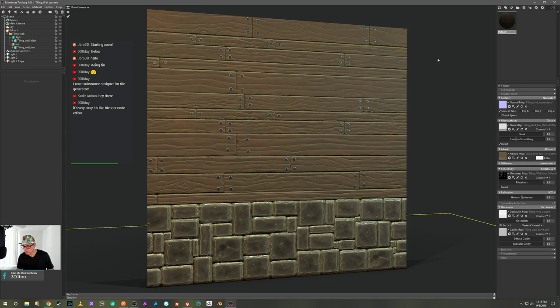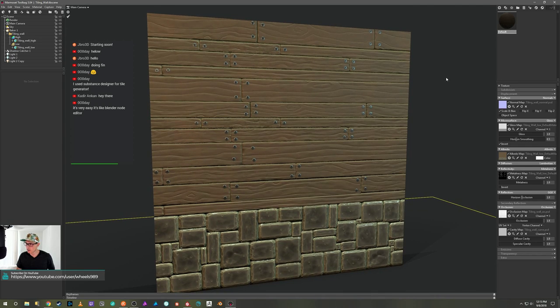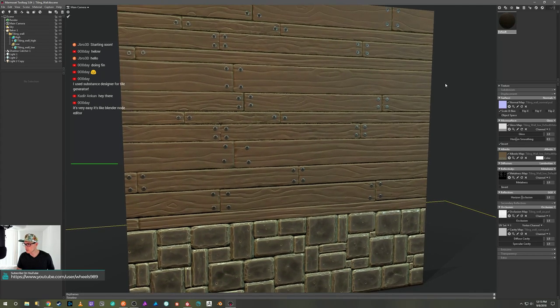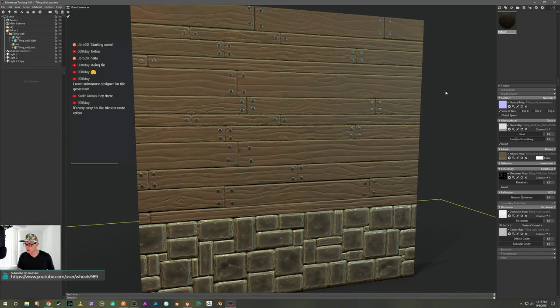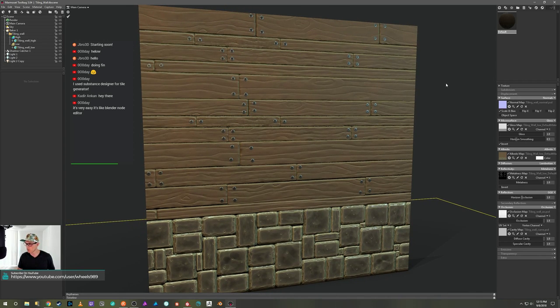The diorama, I still need to make a bunch of miscellaneous props, like some stools and chairs. I want to make little baskets, which I have no idea how I'm gonna do yet. Like little vials and bottles. So got that coming along, and I will definitely stream those. I'll probably try to do some of those props together because they're gonna be very similar.